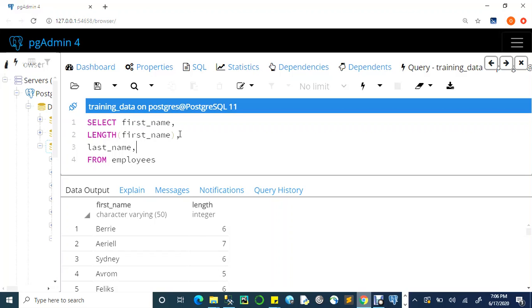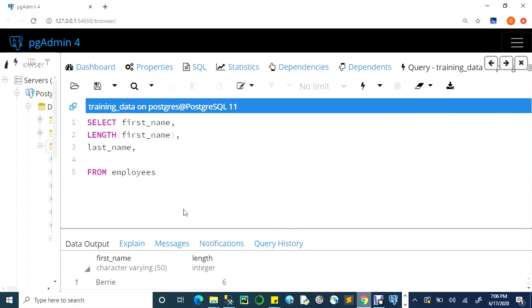That's the third one. And I want to see length, last name. So we want to see first name, length of first name, last name, length of last name.